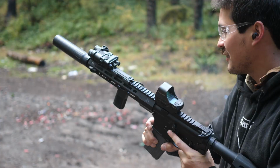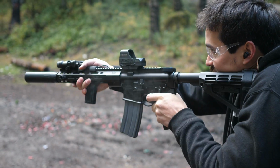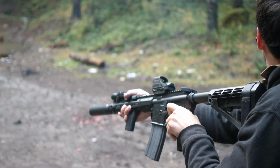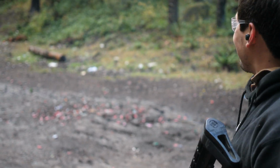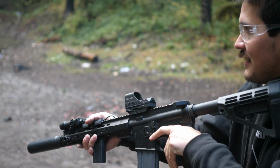Shooting a suppressed gun is a lot nicer to your brain and ears, a lot worse for your lungs. That's another thing to talk about some other time. But I do understand the argument coming from guys who are not extremely tactically minded that chasing performance on a 5.56 host is kind of a waste of time.